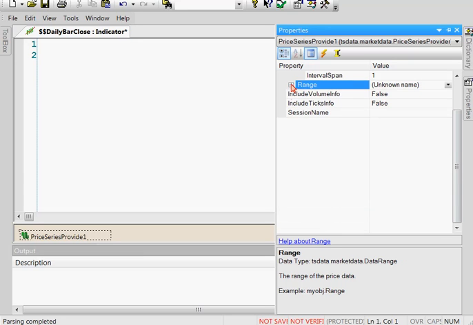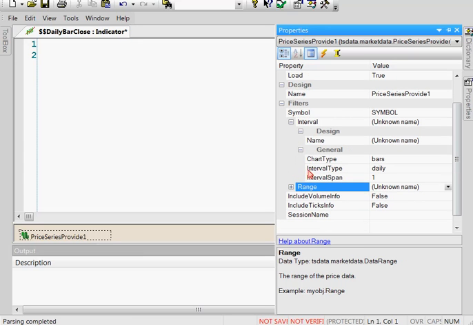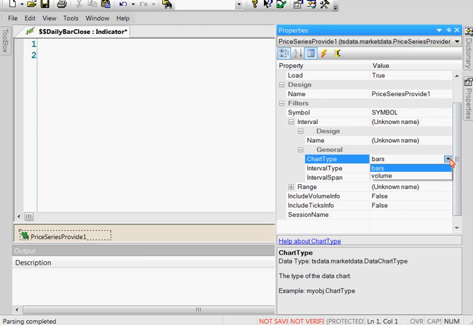I'm sorry, let me go back up here to the interval. In the interval, you can see we only allow bars based on time or on volume. So you can't use the price-based charts yet, but that would be something that would be cool.